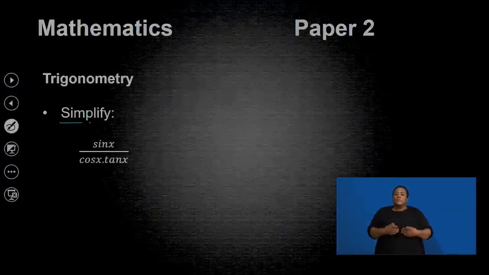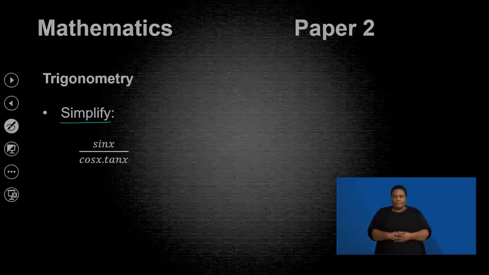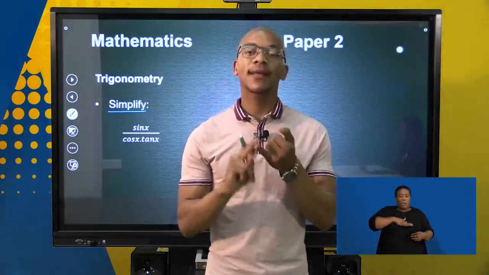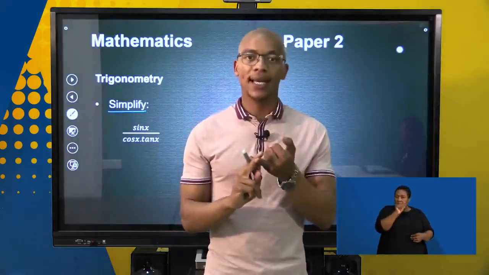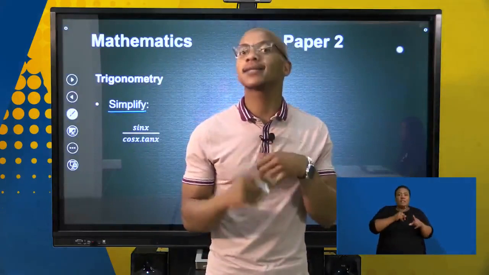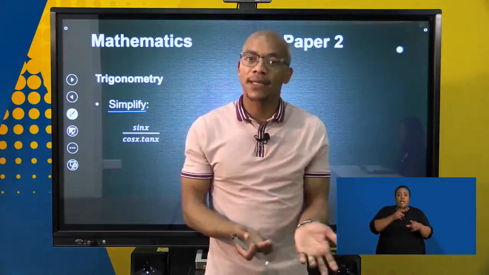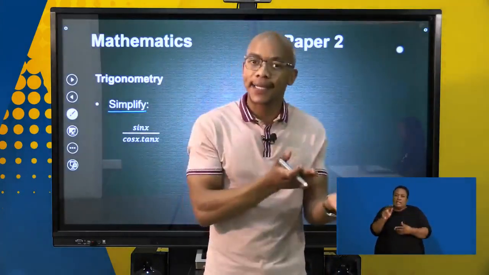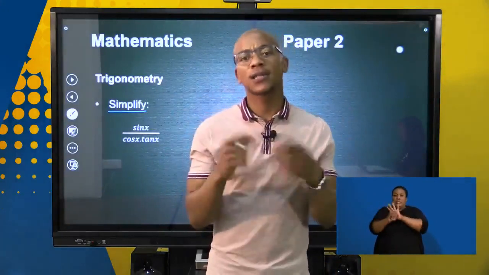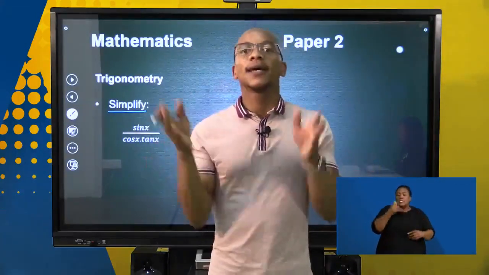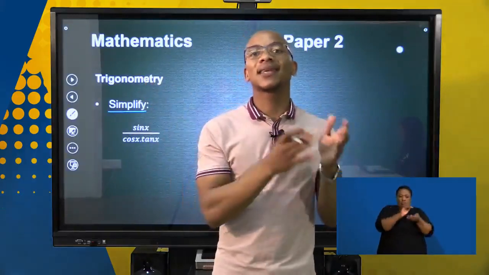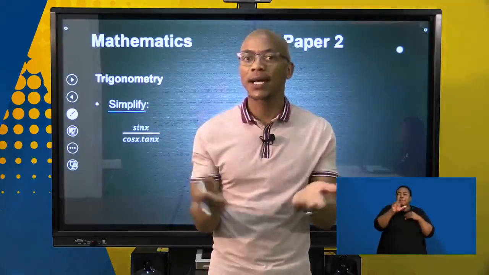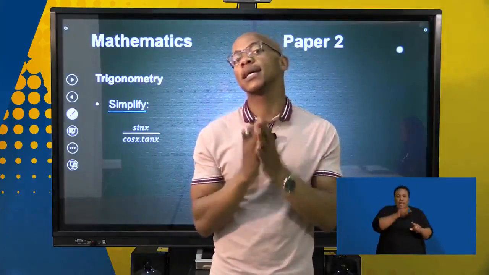So they want us to simplify. Let's understand what that means first. Simplify means we don't want to see tan, so tan theta or tan x. You don't want to see that as your final answer, unless your final answer is sine over cos, then you leave it as tan. But while solving, tan must be done away with using the identities. That's what simplify means. Also, simplify means if you are given angles, reduce the angles such that they are all smaller than 90 degrees, meaning they are your special angles.